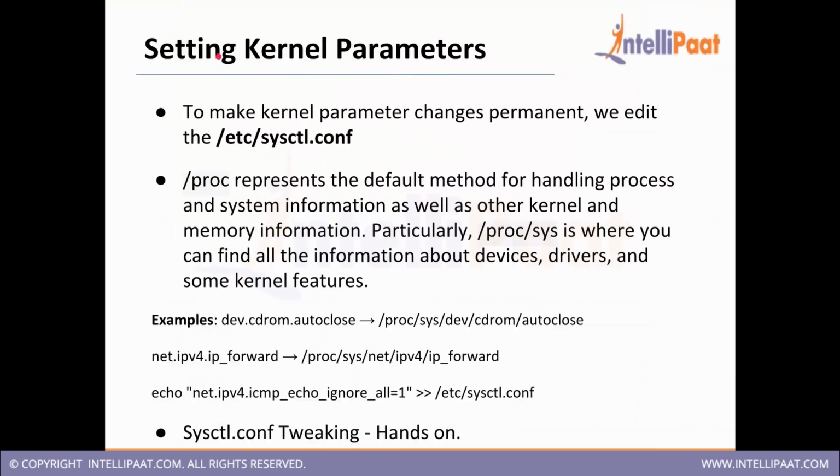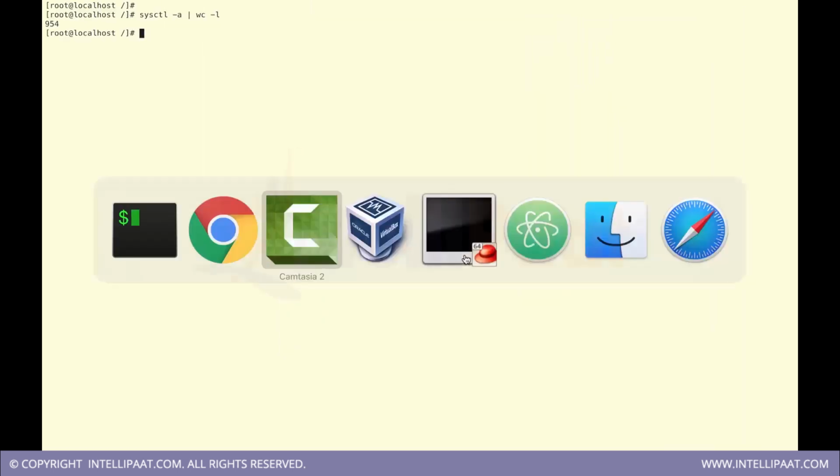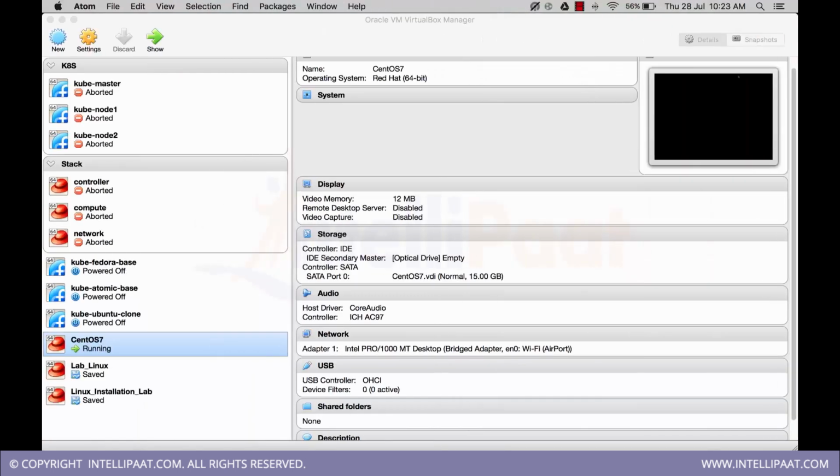Now let's see how many of them there were, just for your curiosity. This gives us the count of the number of lines. So what did we see? There were 954 parameters set by the kernel. So what does this command do? It gives you a list of the parameters which are currently set. So let's try something. Let's set some parameter and see how it works. To make changes permanent, we add to sysctl.conf, and then it loads it into the proc file system, as I said. And from the proc you can see what the status is. So here I have an example stored over.